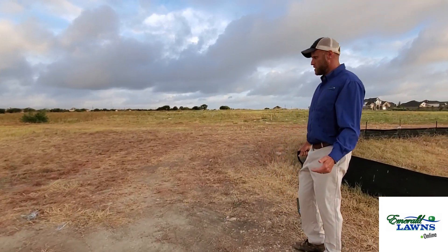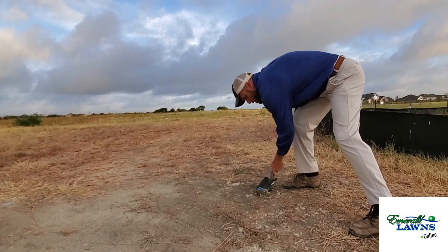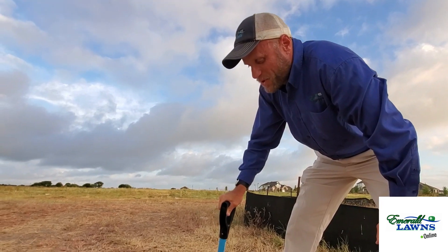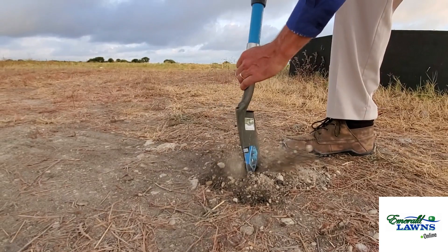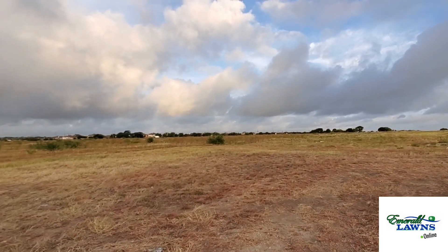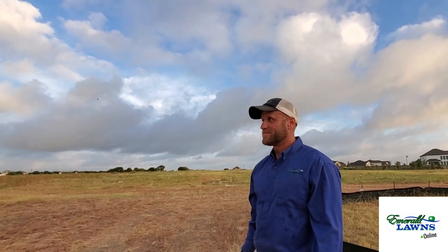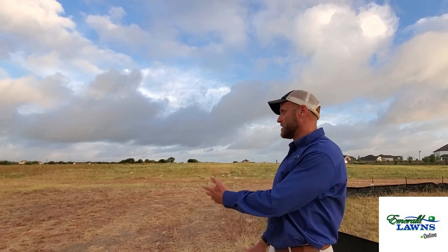What was underneath the road base is just clay with a lot of rock mixed in. Underneath that, you have what's called caliche, which is a limestone-based loose sediment type of soil — it's not really a soil, it's a rock-based soil. How does anything grow here? Typically it's just going to be native grasses that don't require a lot of nutrients. They don't need to look nice; they just need to propagate. Our lawns require more care and more nutrients than what the native plants do.